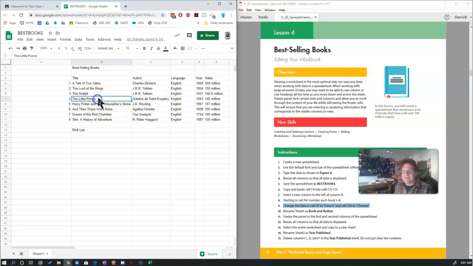The Little Prince. I've read that book. It's a really sweet book. That's actually written in French. Obviously, I didn't read it in French. I read the English translation. I'm still really surprised that A Tale of Two Cities, 200 million copies sold. Really? That's the highest selling book ever, and it was written in 1859. That's incredible. Sorry, I just had to point that out. I haven't read it, but I do like Charles Dickens.